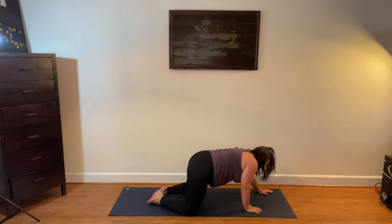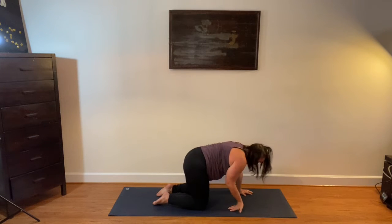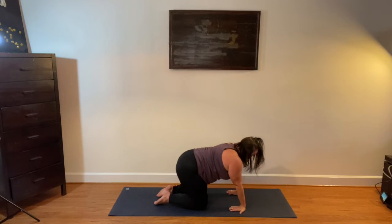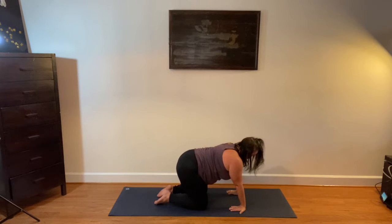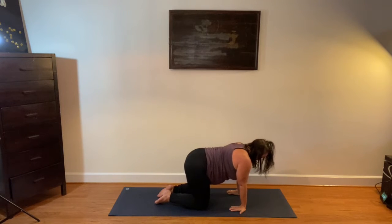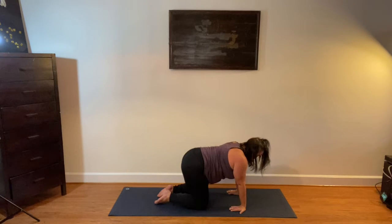Press up to all fours. Bring the fingertips pointing towards the legs. So maybe you just do one hand, or if it feels okay, you do both. And you're just gonna gently lean back and press forward, just a couple times. And then gently rock side to side, very little movement.